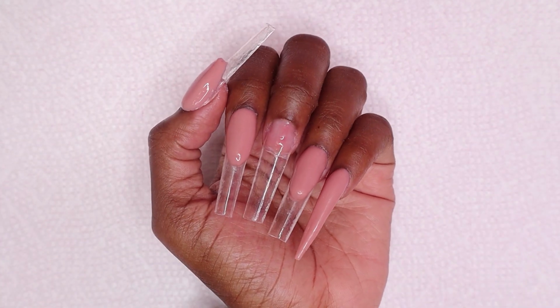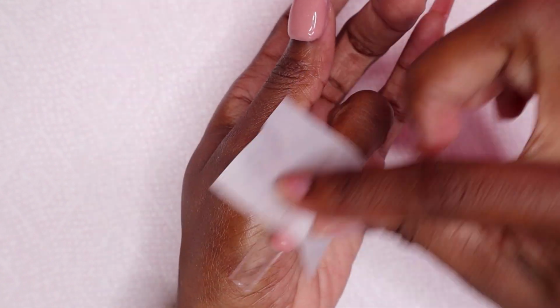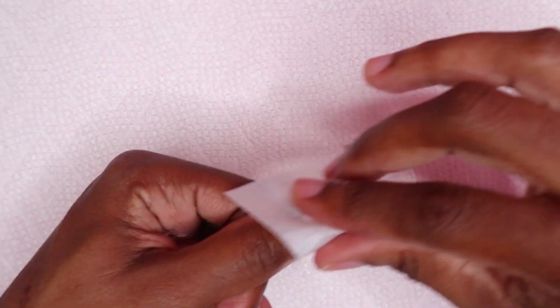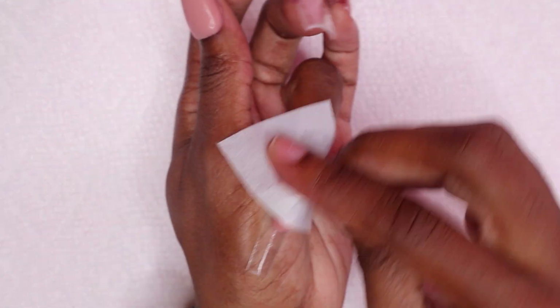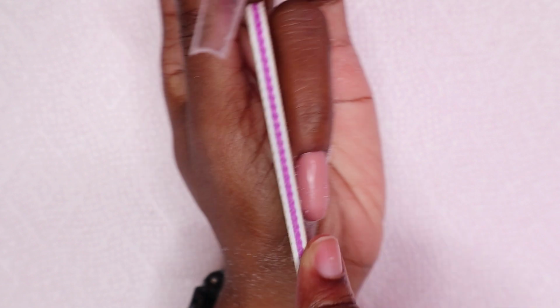I did the second layer on the index nail off camera, and I did my thumbnail off camera because it was very repetitive and I know y'all don't want to see all of that. So now I'm just using rubbing alcohol to remove the tacky layer from all of the French nails because I'm going to be filing them. I'm using my hand file to file the French nails just to get that crisp smile line. I go around the smile line and I also go on the surface of the nail as well, because we want that smooth surface and we want the nail to look like a nail.